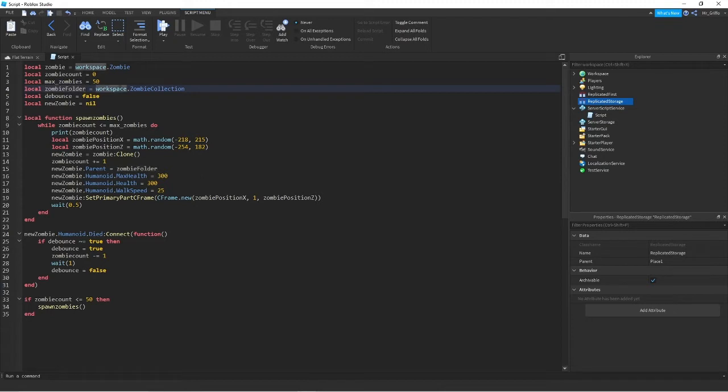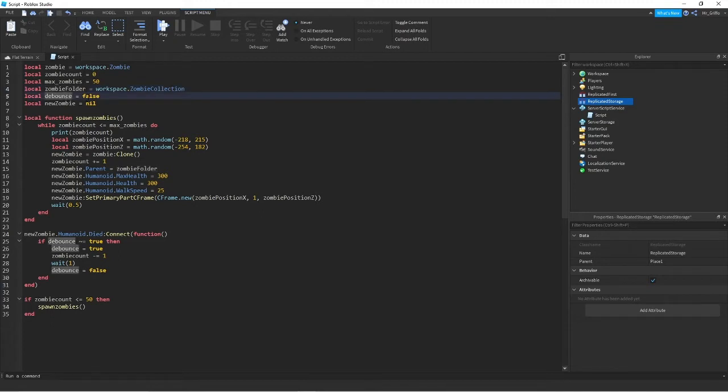The zombie folder. I would actually just make this in the script, and then you know it's created. Otherwise, the other thing here is you really want to use WaitForChild. You want to make sure that folder exists when this bit of the script gets to it, because if it doesn't, you're going to run into other errors. And if you've got a lot of other things in your game making it load slower, then the chances of this folder not being in here at the time that this variable tries to set it go up and up, because you can't control what order Roblox loads things into the game.